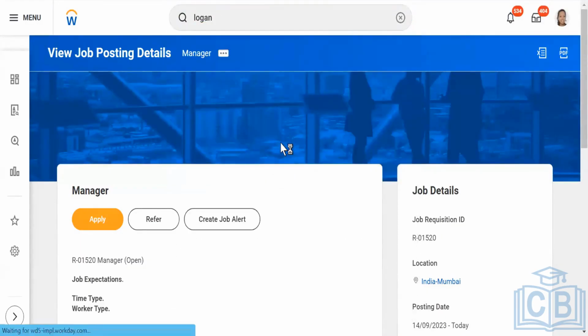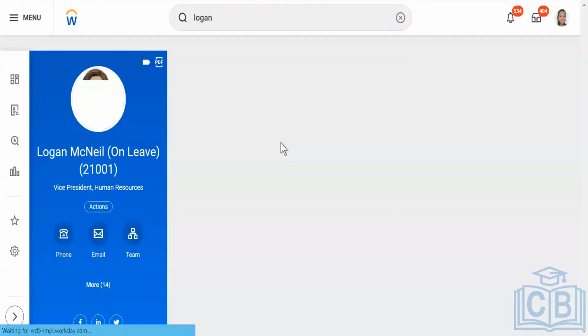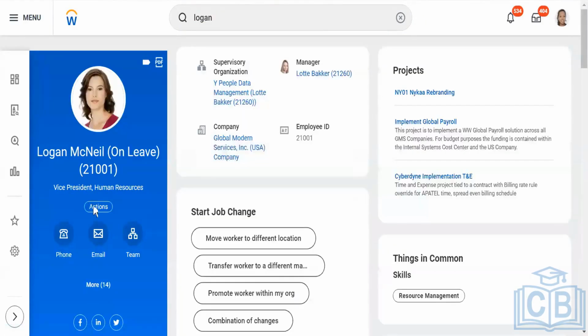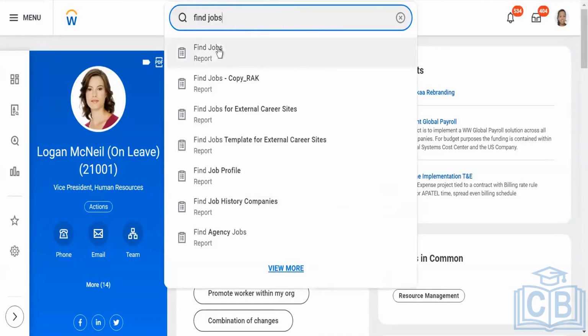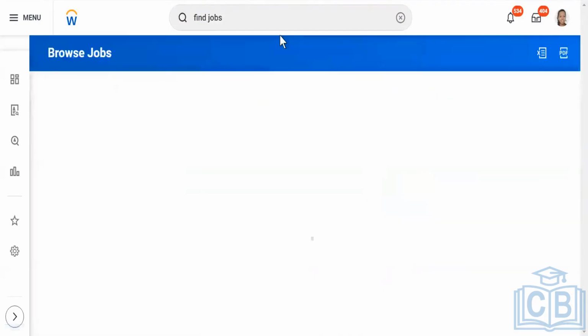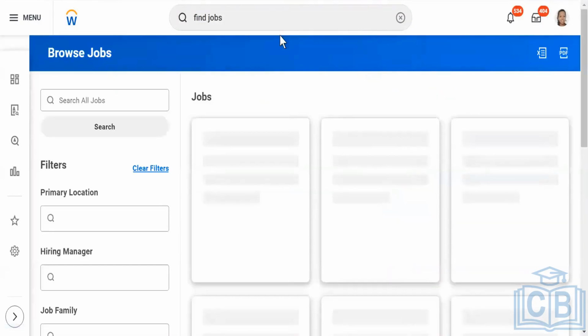If Logan has to apply for this position, then we have to go into her proxy. Let us say Logan is in her proxy now. She has to give the task, let us say find jobs. Then she has to apply from her account. Then only it will work. Fine.